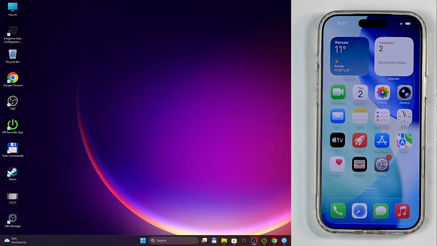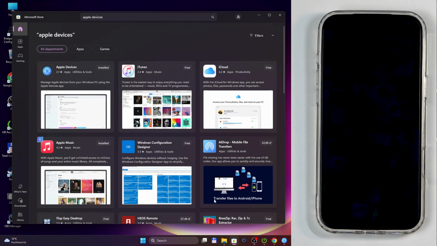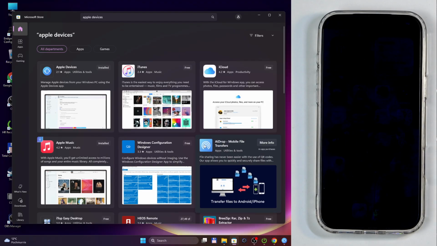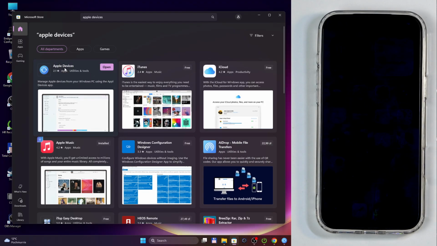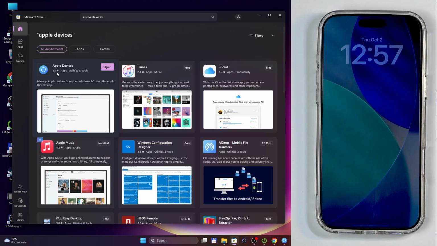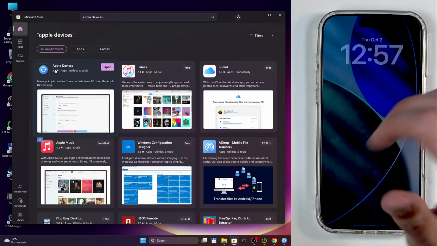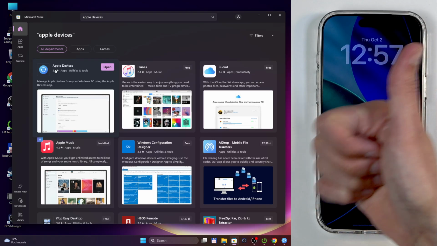The difference is on Windows we do need to download a garbage program called Apple Devices, and you can download it from only the most unappealing place ever, which is the Microsoft Store. Everyone's least favorite place to download anything from. So that's where you'll find this garbage. Look for the lowest rated program, which is 2.1 stars from a $1 trillion company. Well done, Apple, you created a garbage program.